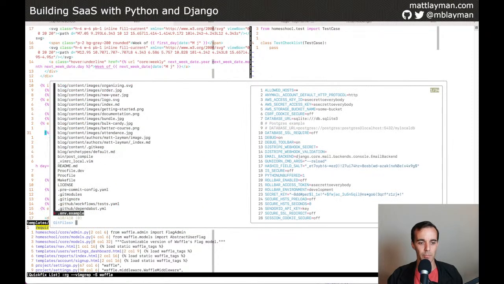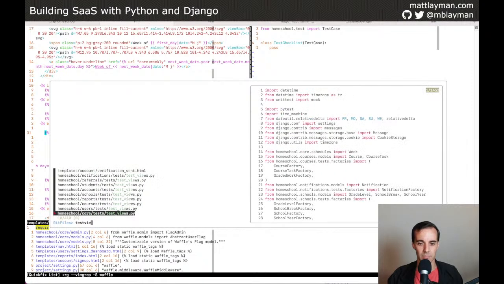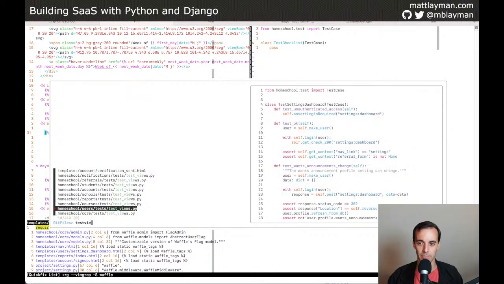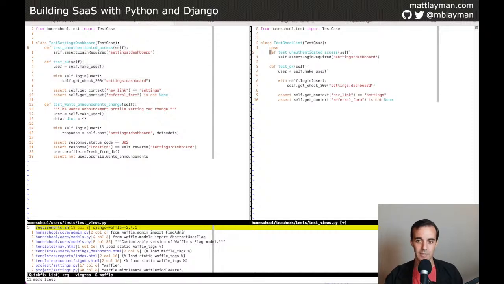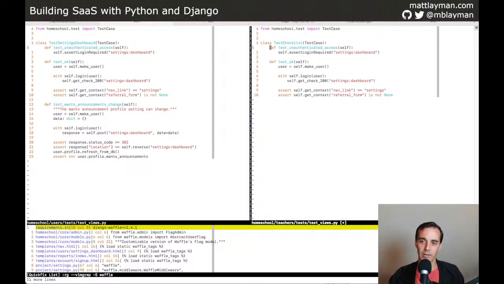Next, let's bring up a different test views file because there's going to be some convenient stuff that I want to copy from. So here's a dashboard. The pattern that I always choose to have minimally is a check for unauthenticated access, to make sure that I'm adding the appropriate decorators, because I don't want anybody accessing stuff they're not supposed to access.